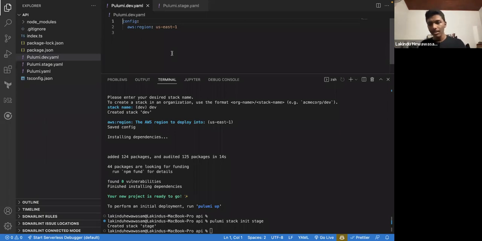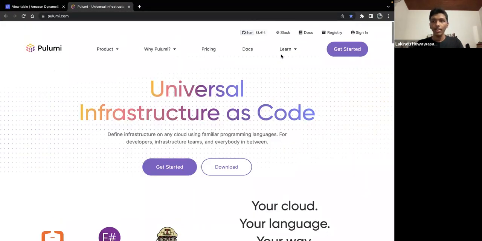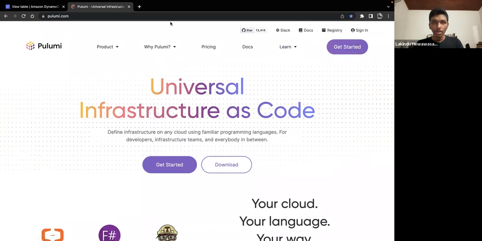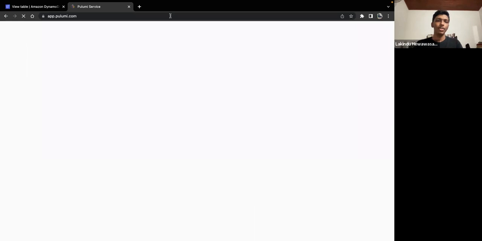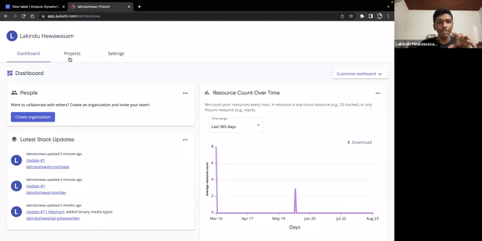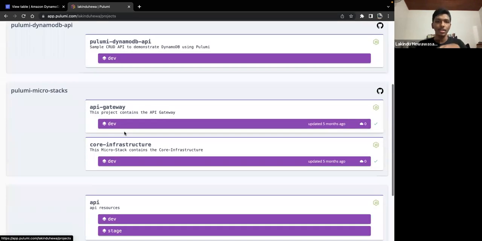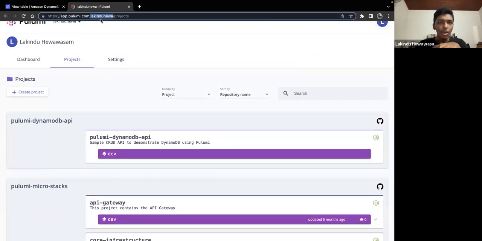So what stack references mean is these stack references are all encapsulated within your Pulumi account. When you log on to Pulumi, it will initially give you something like, let's just go to app.pulumi and I'll show that to you. It creates this dashboard where everything that you have within these projects can talk to each other. These are some of the projects that I have set up, and we need to consider our organization ID.